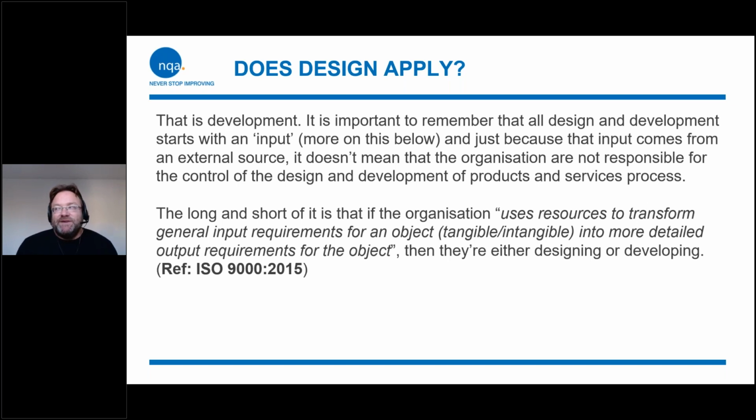Okay. So the long and the short of it is that if an organization uses resources to transform general input requirements for an object, be those tangible or intangible, into more detailed output requirements for the object, then they are designing or developing. So basically, if you're taking something and turning it into something else, be that information, a product, or some materials, whatever it may be, there can be those elements of design and development there. You can see it's quite rare that design doesn't apply in some form or another. Okay.